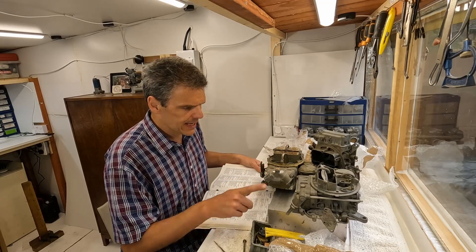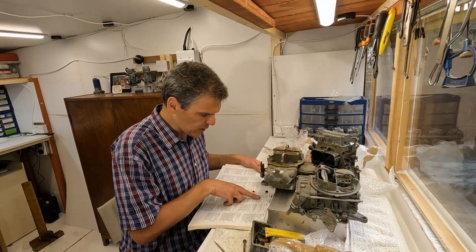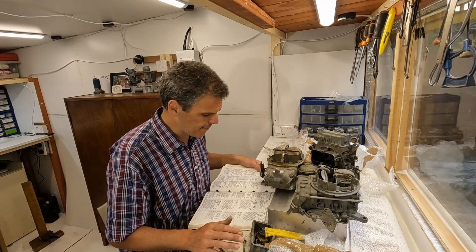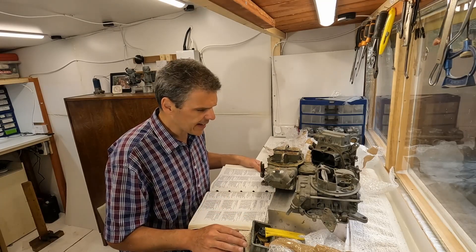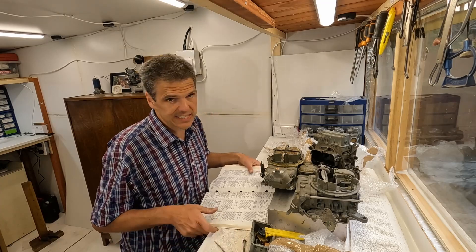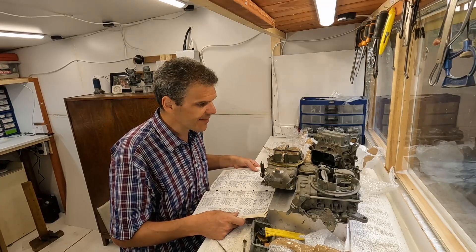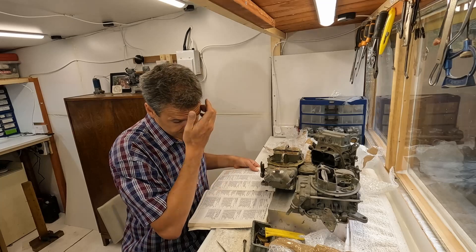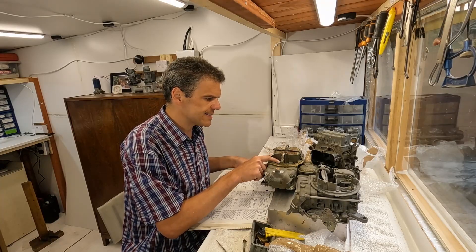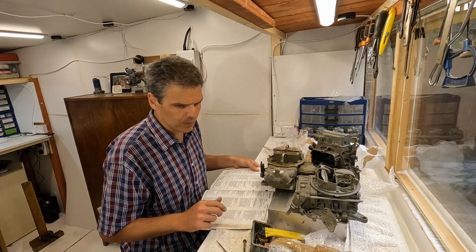It's still a 600 CFM carb, and this one I couldn't find in the manual, but it follows on for a marine 302 engine, which makes sense — so it could be either Ford or GM, though I think it's probably more Ford marine. I need to get a more up-to-date manual, and then we're going to start the process of rebuild. I also want to give you a flavor of how the boosters work.